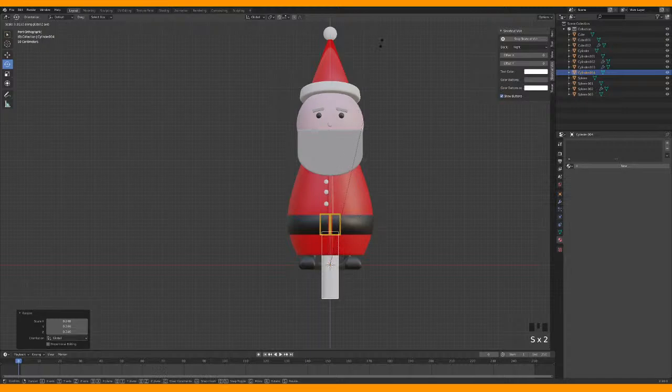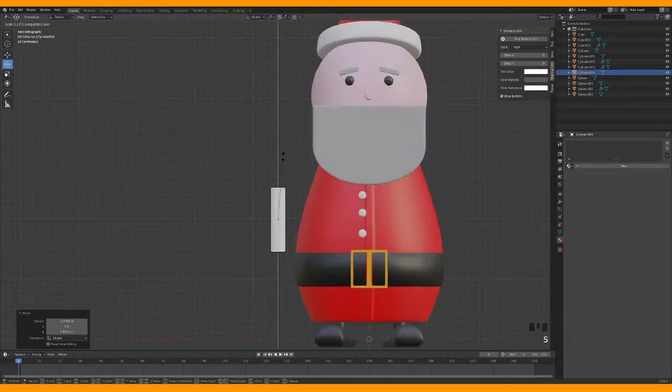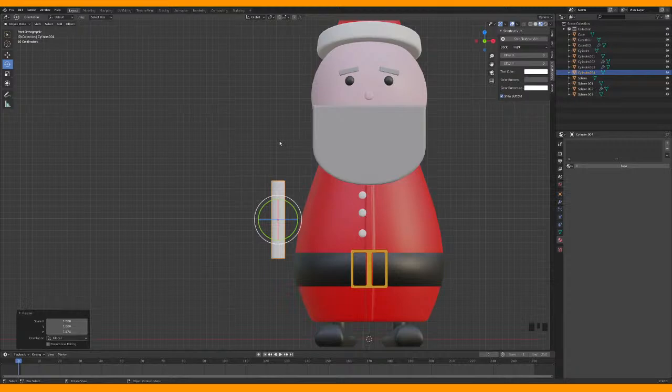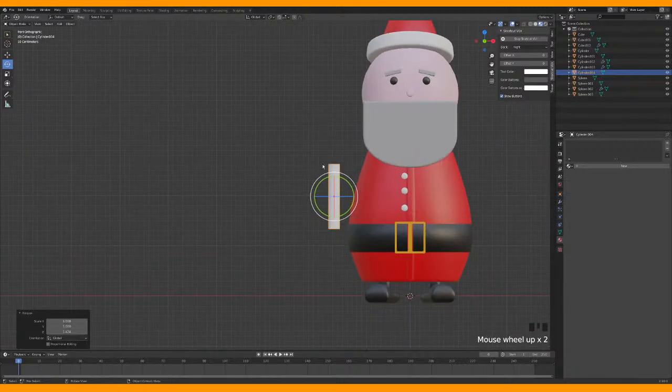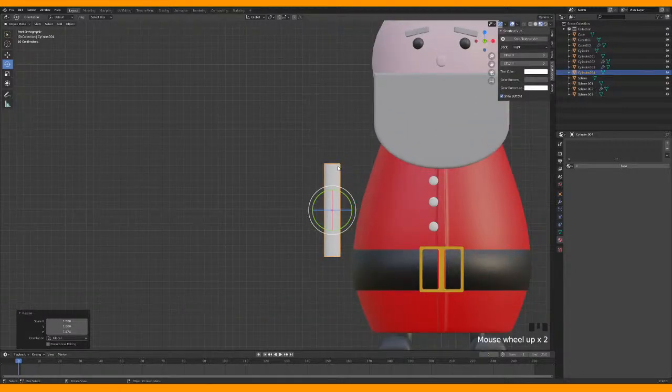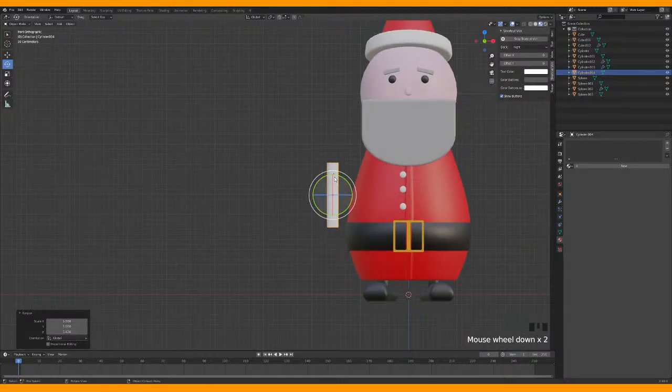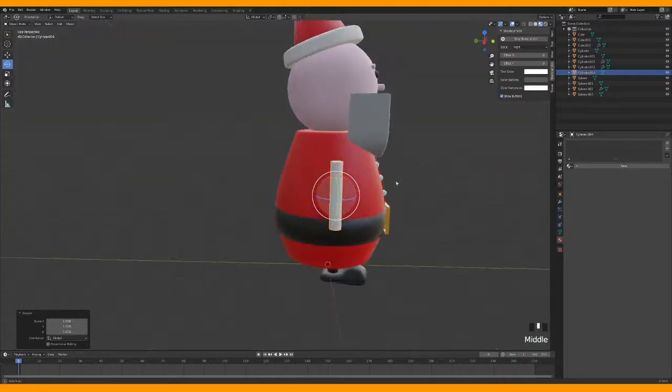Let's scale it up. Let's scale it down again. G to bring it to the side. Scale to go up. And I've got the feeling that this will be the arm, right? Yeah, it's probably the best. Okay, Santa, you're getting a cylindrical arm.